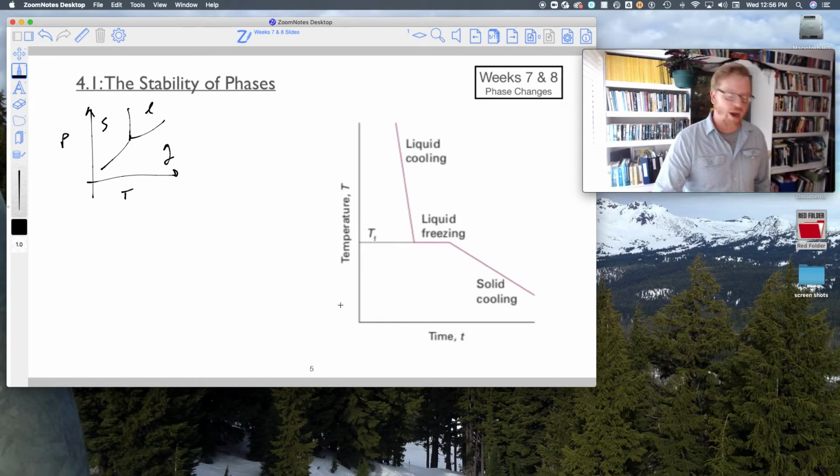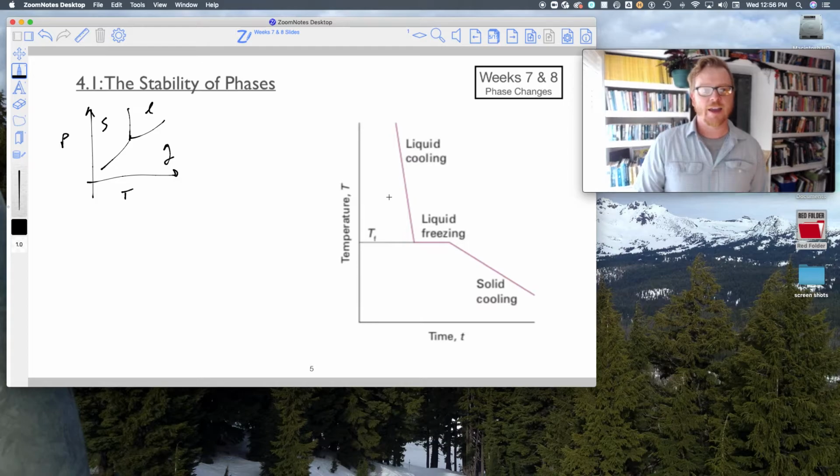Now what this diagram is showing you right here is if we were to start with a liquid and cool it down. In other words, let's say I started somewhere here and at the same pressure just decreased my temperature. Well, look, for a given pressure, I would move that way. Let's make that a different color, okay? So I would move along this line right here. This is what I would observe, okay? This red line corresponds to this red line right here.